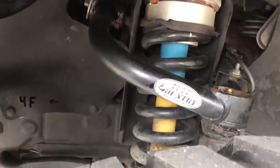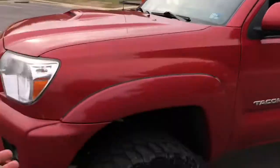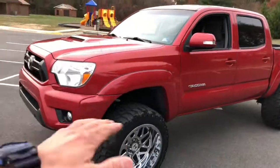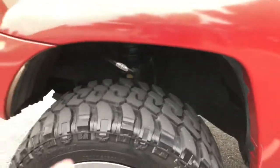It's got upper Tuff Country control arms, which I did put brand new upper bushings in this truck, because it failed inspection for upper control arm bushings. They said, oh, it turns right and it's sagging a little bit. I said, all right, no sweat. I didn't spare a single cent on putting that money into it, because I don't want to sell a vehicle and all of a sudden it drives down the road and something crazy happens mechanically and they crash, and you kind of get a guilty conscience going on with that. So like I said, I got new upper control arms in it. That's the only thing I failed inspection for. I ordered them directly through Tuff Country, okay?